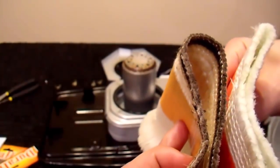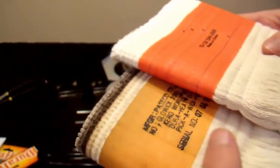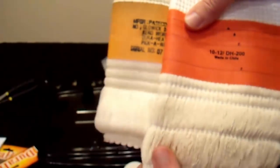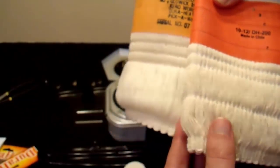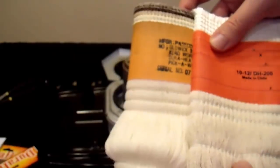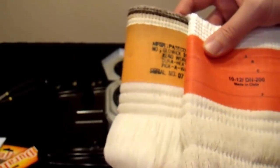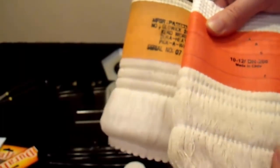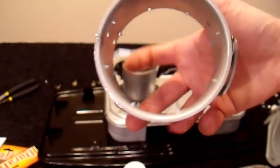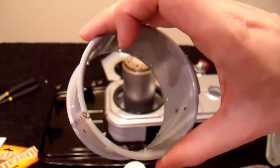Just looking at the construction quality, they both look pretty much the same. In fact, the replacement wick that I got is a little bit longer. Some models of heaters require a longer wick than others. In this case I know the wick is long enough because it's longer than the one I'm replacing, but that will help it wick just a little bit better. In any case, I'm going to take this new wick, put it into here, and smash these tabs into the wick, and then I'll be good.